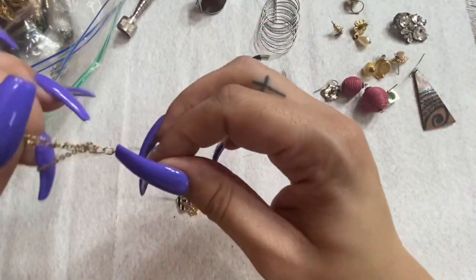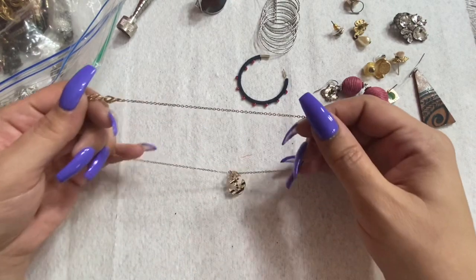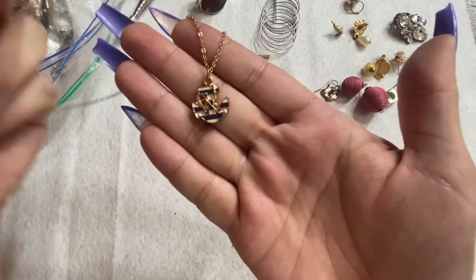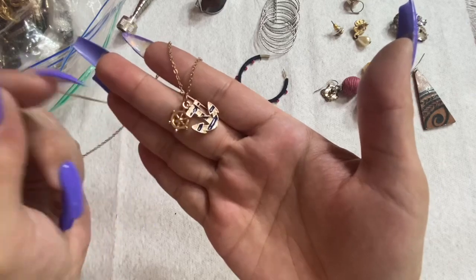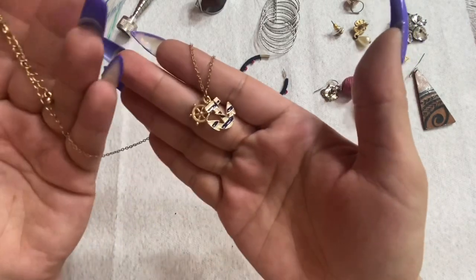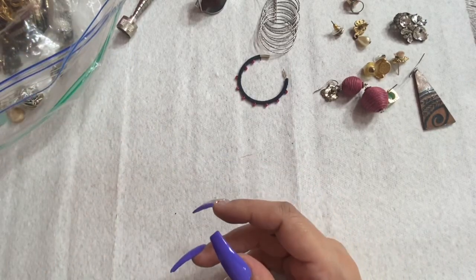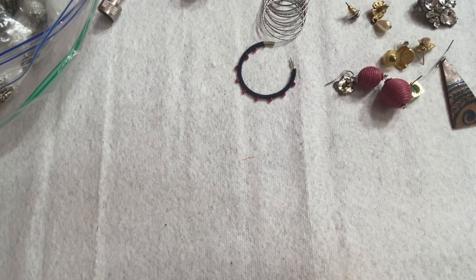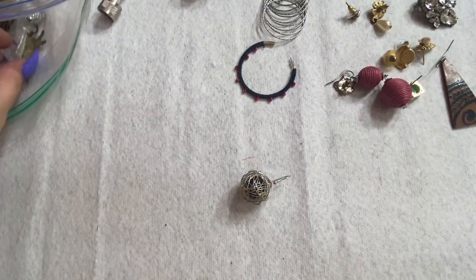Let's look at this little anchor. How cute is this? It's a little anchor, blue and white enamel with the little ship's wheel behind it. Just a little fashion necklace, but very cute. I'll definitely sell that. You guys want to come in a little bit? Probably. All right, let's take out some more goodies.